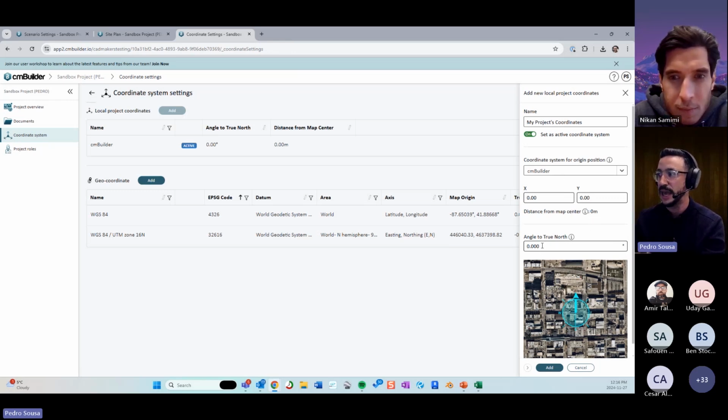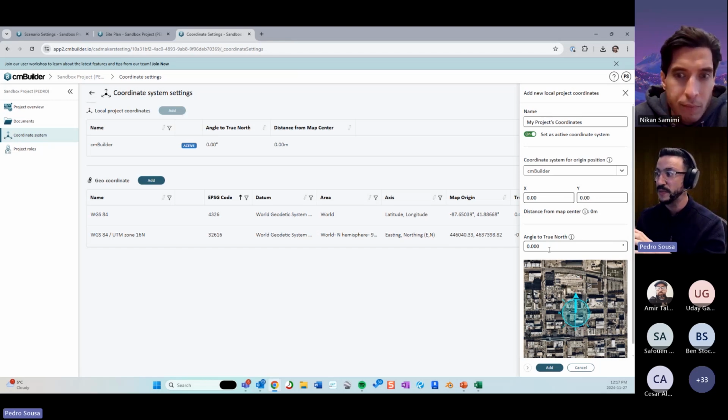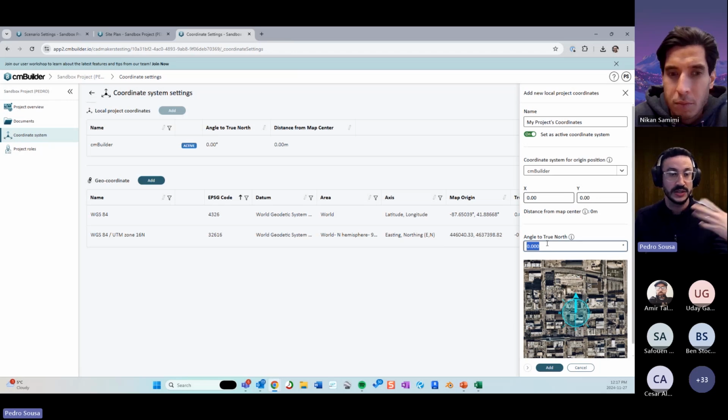Okay, but I suggest not dwelling too much on this right now, because the main thing over here is the angle to the true north. So I need to define what's going to be a main angle that I'm going to use every time that I place in an object. That object will be aligned with my true north, or with my project north, and also my sketch will be aligned with that. A lot of times you're going to have this angle already defining a drawing or something like that. You can simply type in an angle over here.